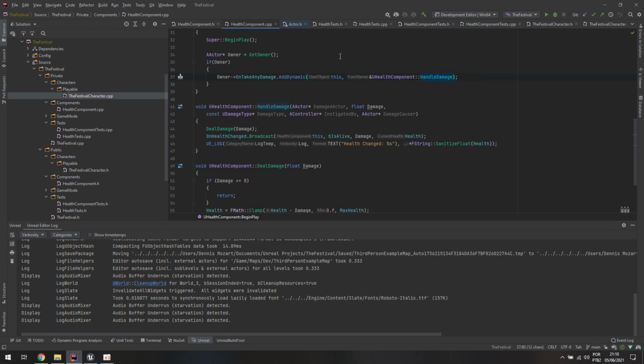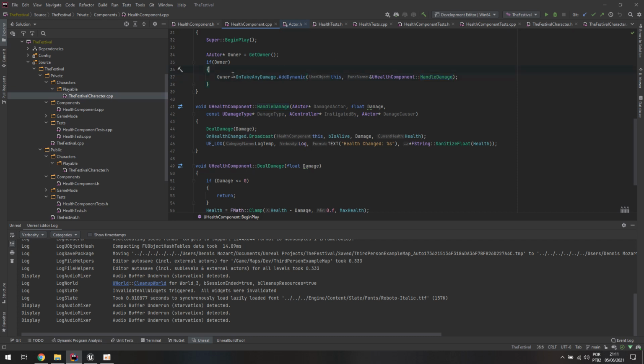So if you wanted to bind a custom function to an already existing UE4 event, like for example on taking damage, or it could be on begin overlap when you're passing through an area that should trigger something else, instead of on taking damage it would be the UE4 event named on begin overlap. So you would do it this way. You're probably going to need to grab inside of your custom code and bind or add dynamic your function with the same parameters to that UE4 event. So that's how you would do it.